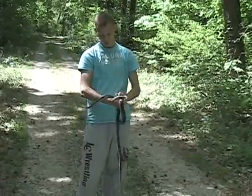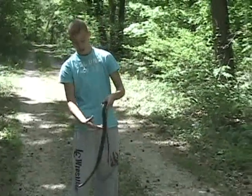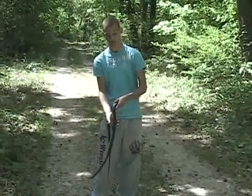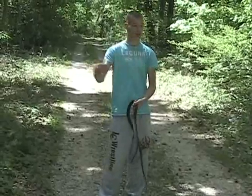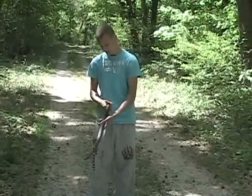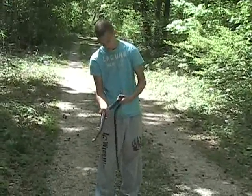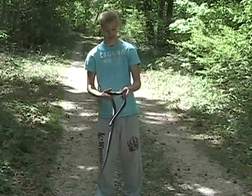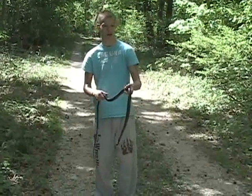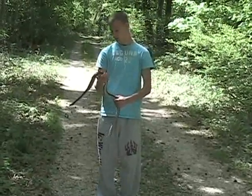This is a black racer. They're found throughout the Midwest. The reason why they're called racers is because when you're in brush like this, it's really hard to find them and really hard to catch them — they just go everywhere. What they eat is lizards, mice, fish, anything they can get a hold of basically. They're diurnal snakes, which means they go out during the day and hunt. And that's a black racer.